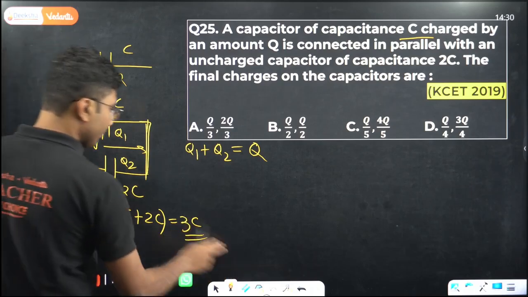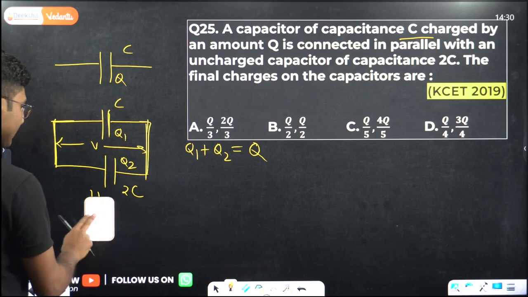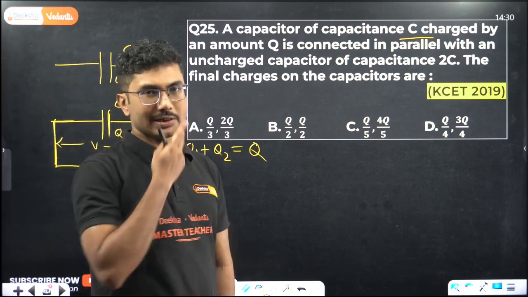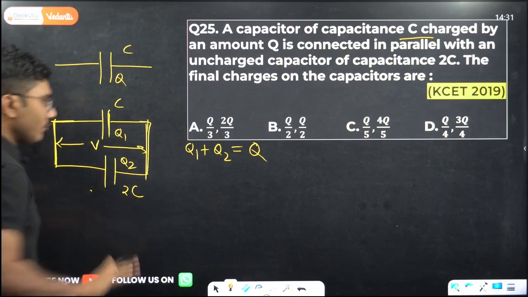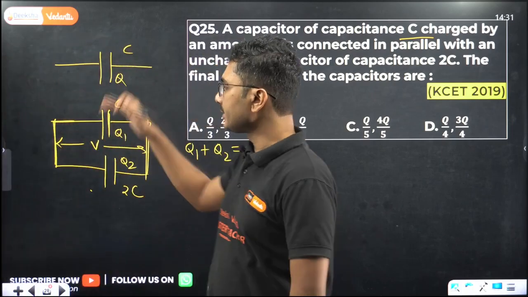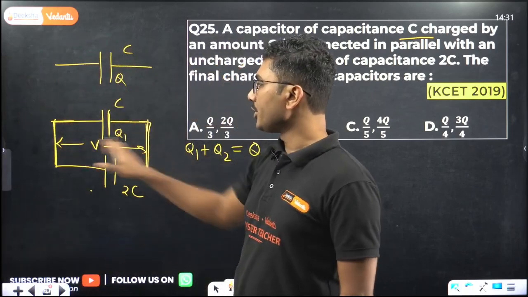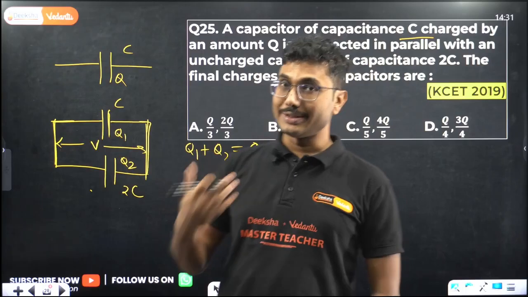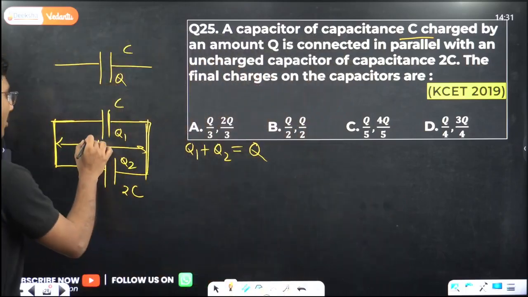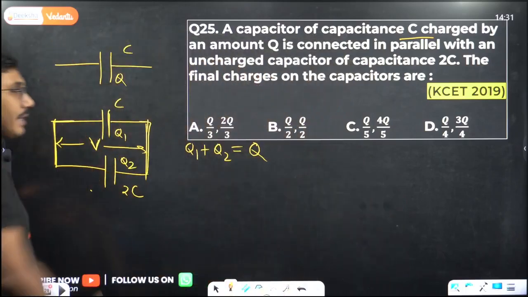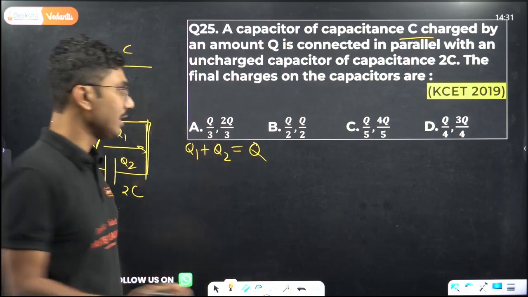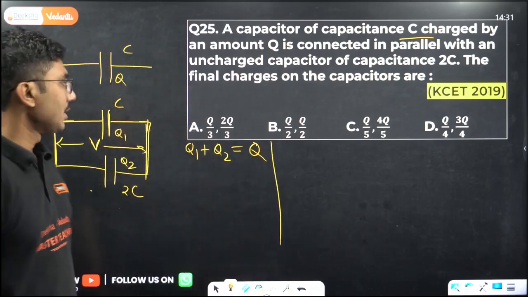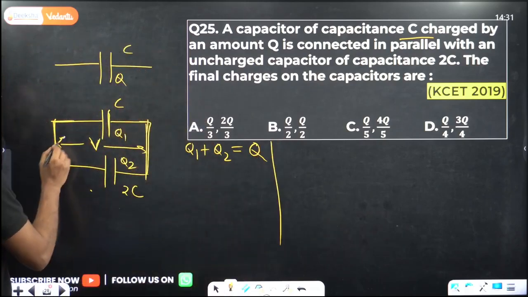No, we don't need to apply the condition of capacitance here. So the only thing that we need to consider is that they are having the same voltage, because no other voltage source is connected. One capacitor is charging the other. That means the voltage between these two capacitors should be the same, and say that this common voltage is V. This is separate from the original voltage, so there is no relation between this V and that. That is the only trouble while solving this. So this V is a common voltage.